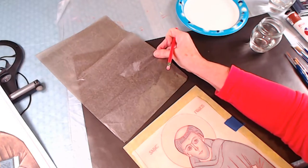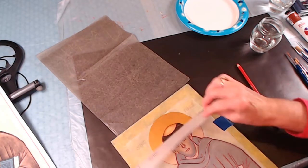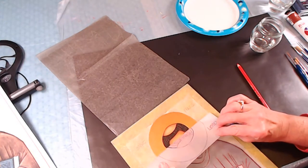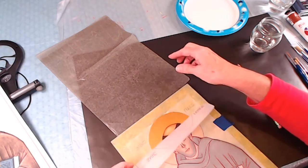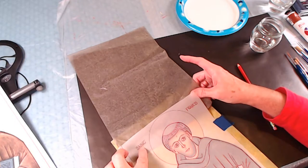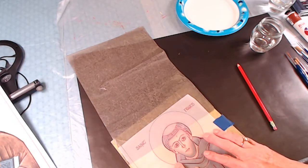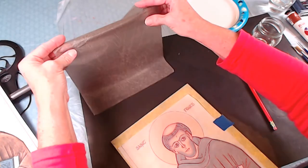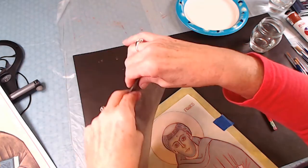All right, I like the way that looks. We're good to go. You notice I just lifted this up and looked at it without taking it completely off. I still have it taped down. That's just in case for some reason I had my transfer paper upside down, I could still put this right back down because I knew I pretty much had this where I wanted it to be. That's one of the things that you learn as you go along, because you make that mistake, you take it all off, and then it wasn't right.